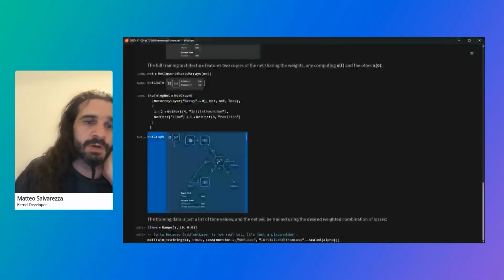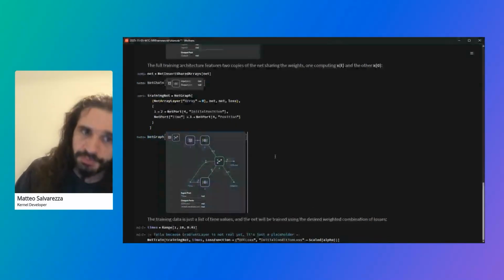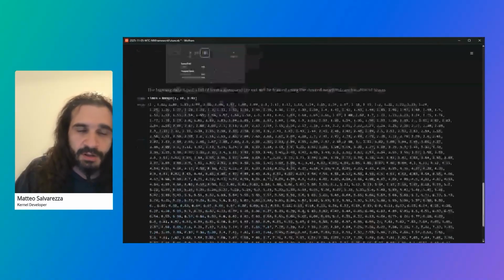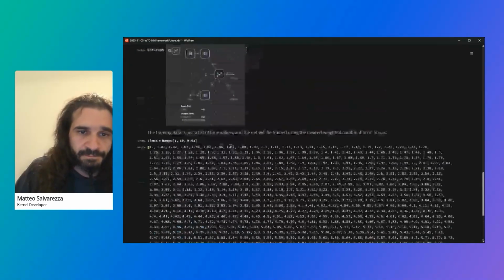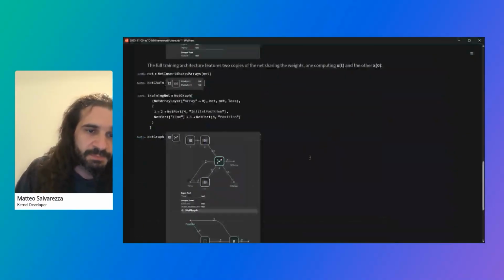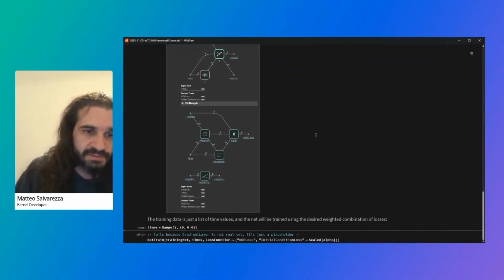And we will be able to put this into an array. At this point, training data is just a bunch of time values. There's nothing special in training data anymore. All the knowledge is not inside the data in this case. Knowledge is purely inside the loss function. It's the physics. So you've got the times, which is your training data.